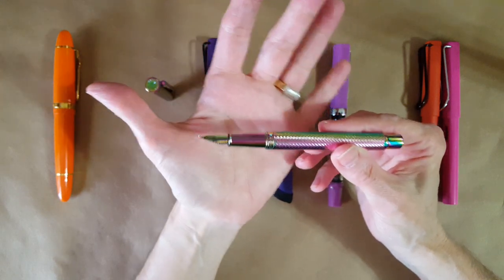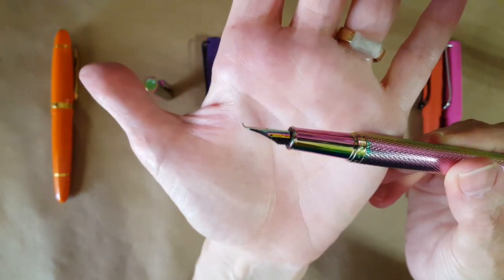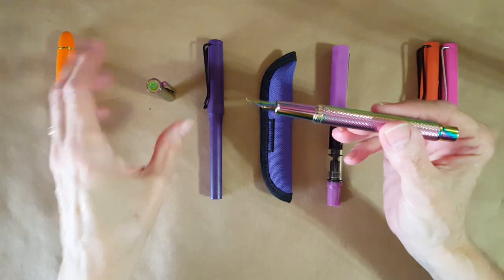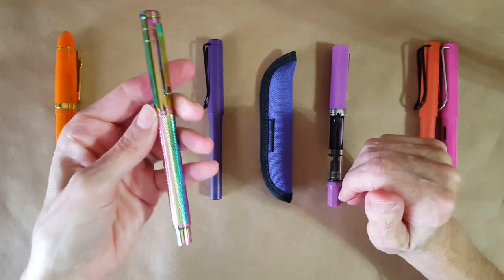The other one I have is a Black Forest Purple pen. So it's a bent nib. Let's see if we can, I don't know whether you'll be able to see that there. It's bent. And it just gives you a beautiful brush pen look, and we'll of course do the writing sample. So I'm not being specific about this particular one.